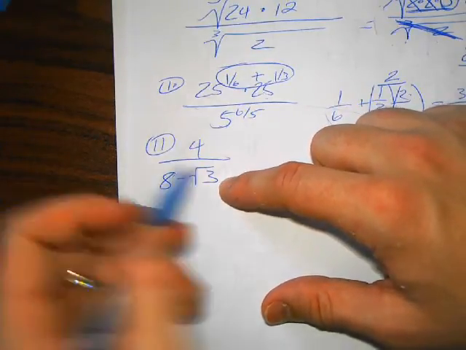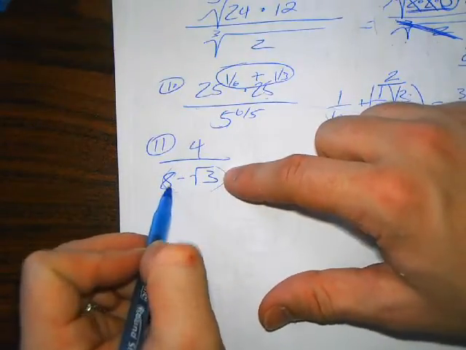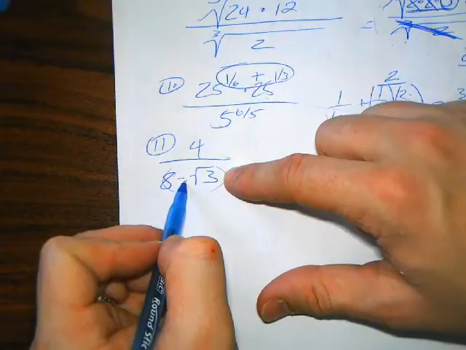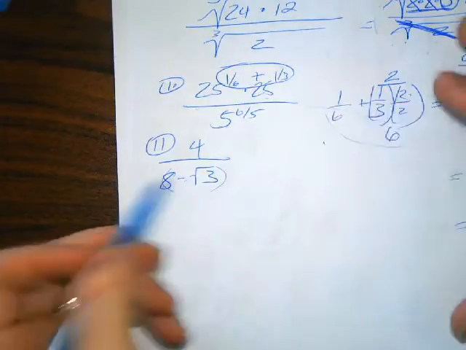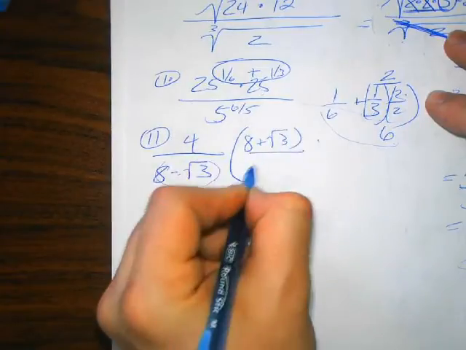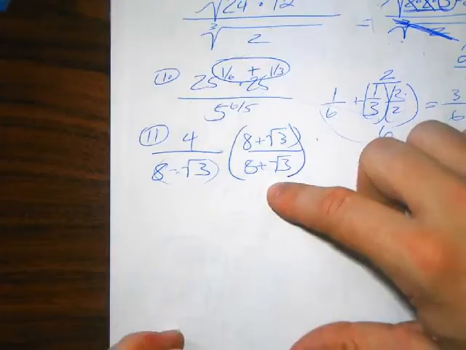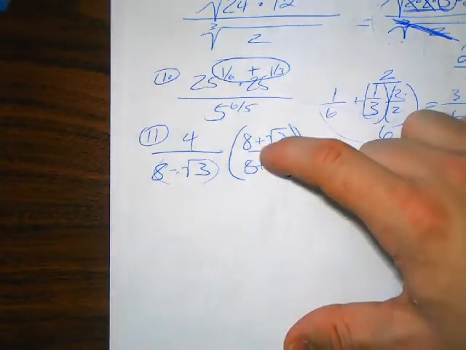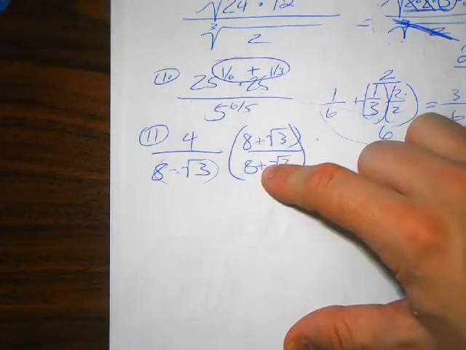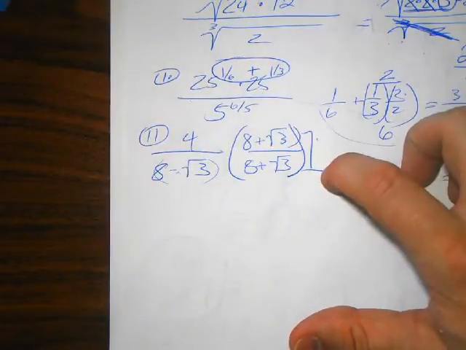The conjugate is the exact same factor that you see here, just the opposite sign. So instead of 8 minus the square root of 3, you'll be multiplying by 8 plus the square root of 3, like that. And this is totally okay for me to do because this is one thing divided by itself, which is just fancy 1. It's the same thing as 1.